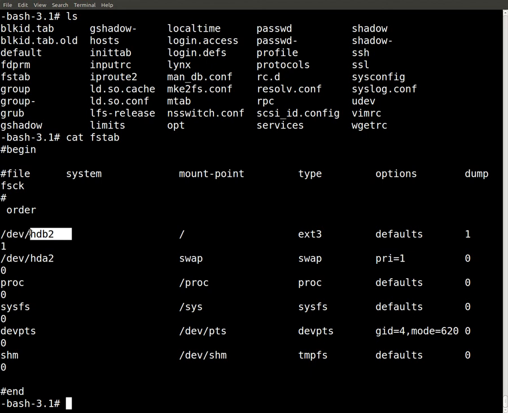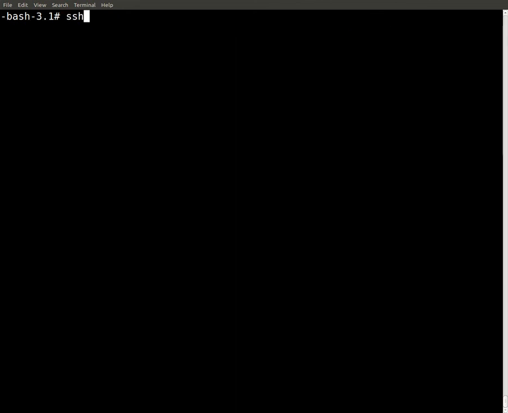Say you cloned HDA1 and put it on HDB2; when you run your OS, it's going to pop up HDB2 or HDA1, and that's not correct. So you need to edit that with vi. Just say vi fstab, and you'll get around that. Alright, some SSH.